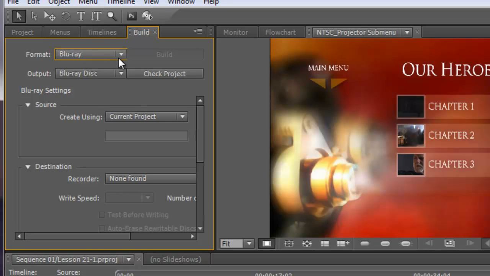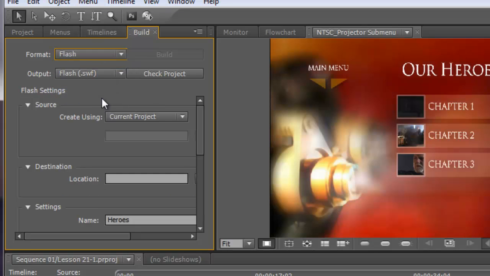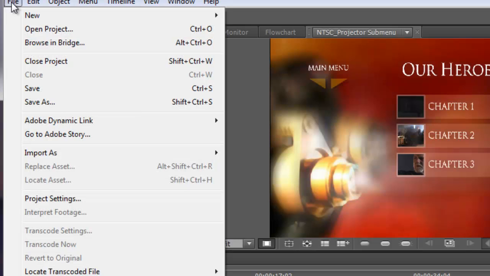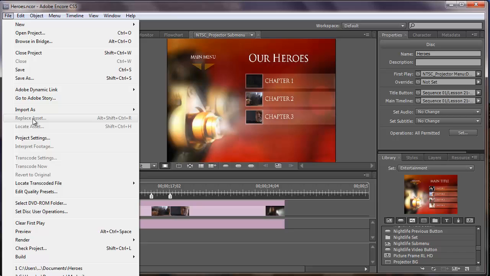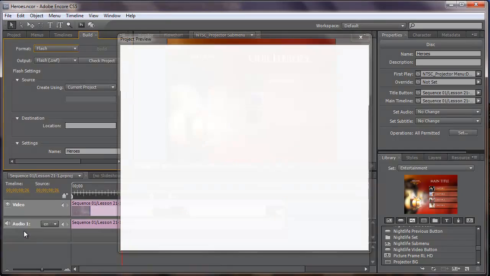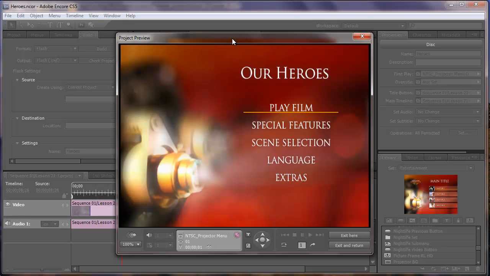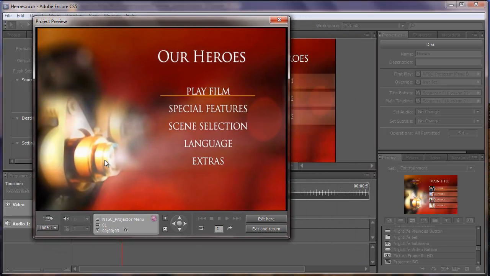The third piece I'm actually going to push out to, we're going to create a Flash piece of this movie. Before I even go out to Flash, I want to show you a neat feature. If I go into the File menu, you go down about two-thirds of the way down, there's this Preview feature, and let me pull that up. I'm going to go ahead and click on Preview, and Encore creates a preview of what your movie is going to look like. It's a full-range player.